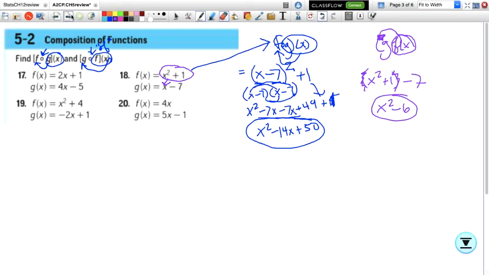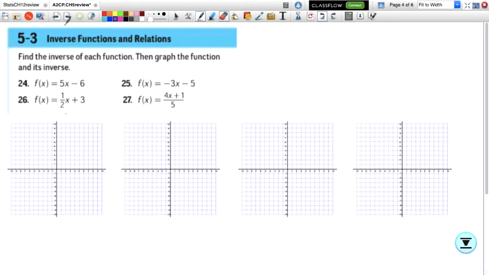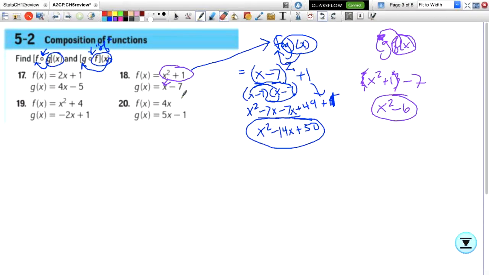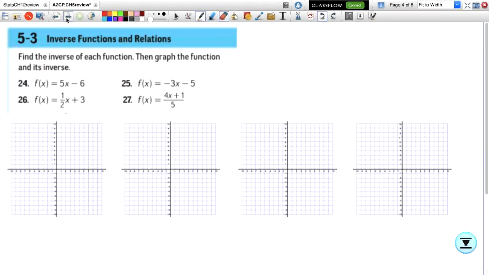Let's move on. Next, we have inverse functions, and you could see ones where you're asked to find the inverse and to graph them. You might be asked, are these two things inverses? And you can figure out if they are inverses by doing compositions. That was the homework that we had last week, okay, where if you do the composition and you get just x and just x here, that means they are inverses, okay? And sometimes that's easier than actually writing them. But here we're going to actually write the inverse and then graph the function and its inverse on a coordinate grid. And I worked through all 4 of these on the key.